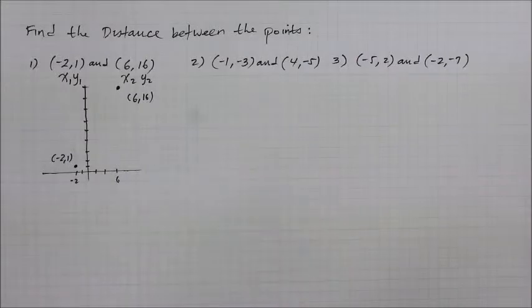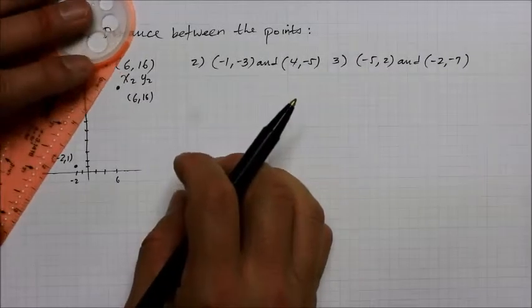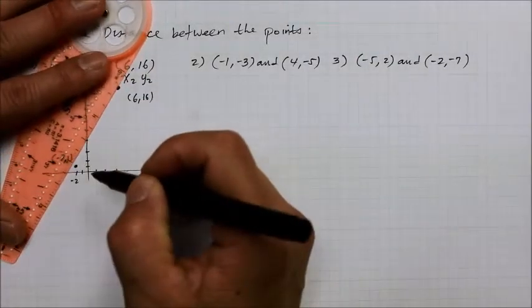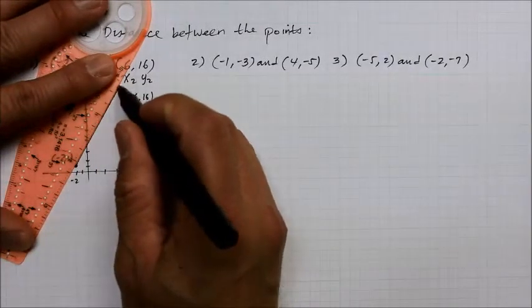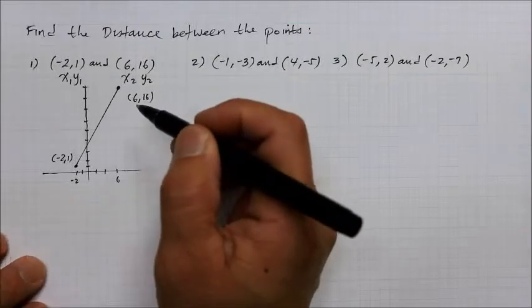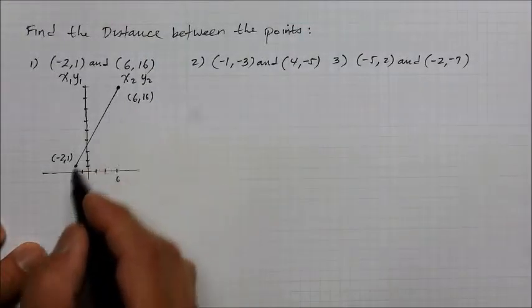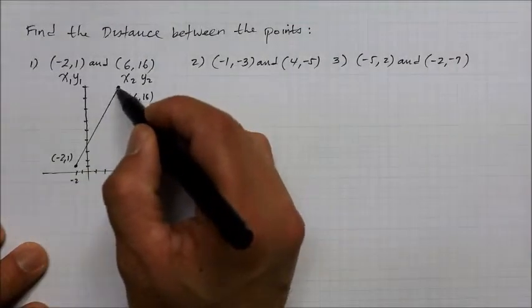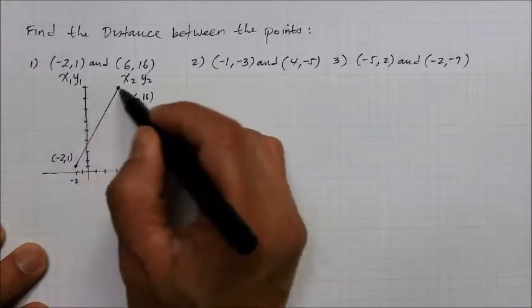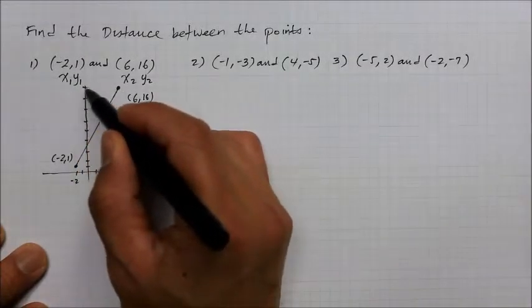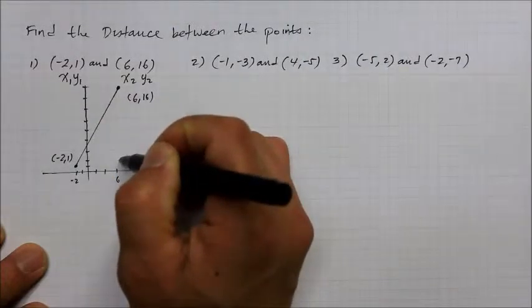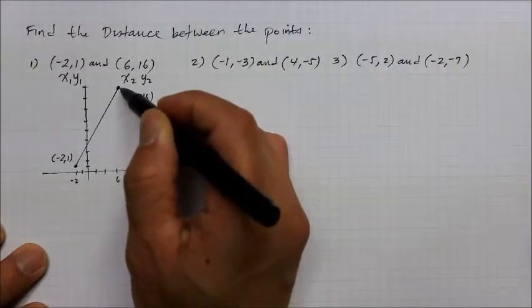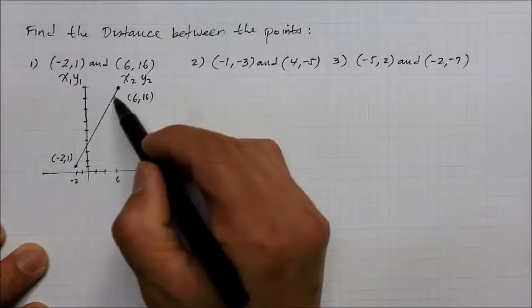And so we're trying to find the distance between the coordinate x1, y1 and x2, y2. So how do you find the distance? Well, if I were to go left to right, I could simply count the grids. Or if I were to go up or down, same thing. I could just count the number of grids. Well, that will give me the total value of the length. But what if it's diagonal?